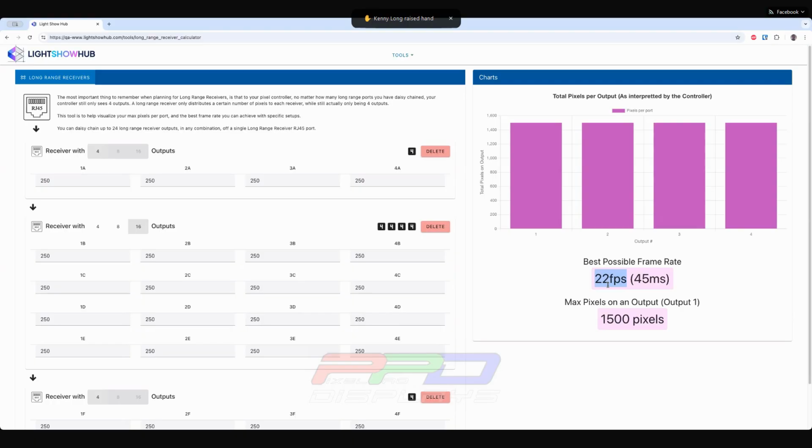But the frame rate, as I'm describing it here, has nothing to do with the sequence. The frame rate, as I'm describing it here, is just saying this is the best frame rate that you can hope for. So despite how you rendered your sequence, despite how your controller handles that sequence at different frame rates, doesn't matter. If you rendered a sequence at 40 frames a second and you try to output it to this setup here, it's not going to be able to refresh at 40 frames a second. It's not possible. It's only going to refresh at a max frame rate of 22 frames a second. So depending on how your controller handles that, you're either going to get skipped frames or different behavior that's probably not ideal.